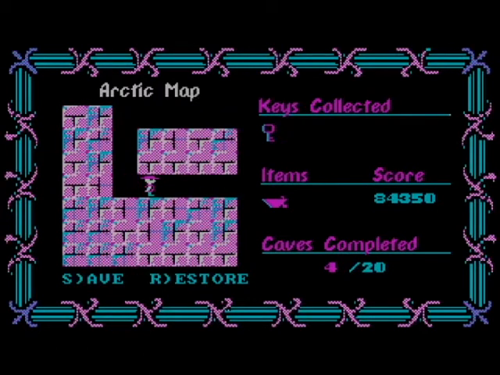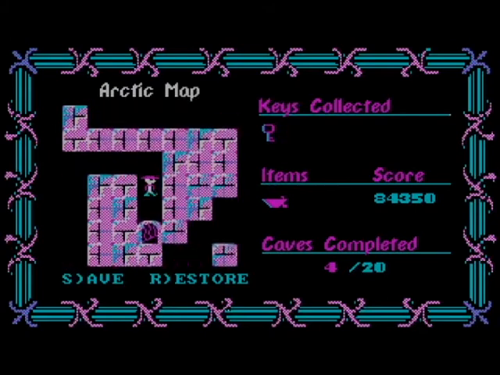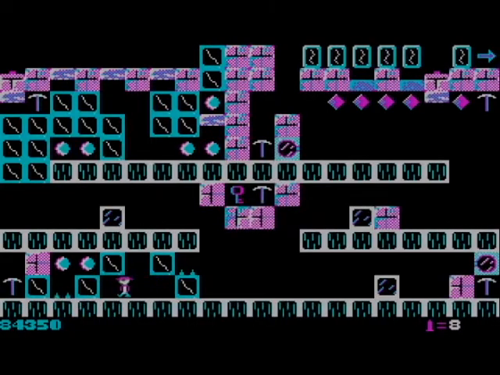Okay, so we have that there. Let's head over here. Oh wow. How do I... how do I get the one... Oh wait, I think I need to activate something here.